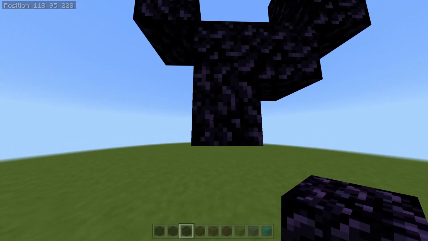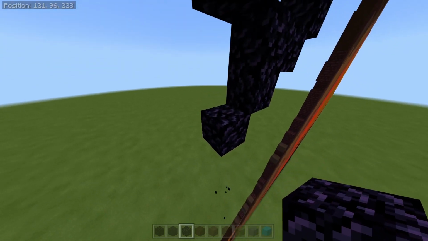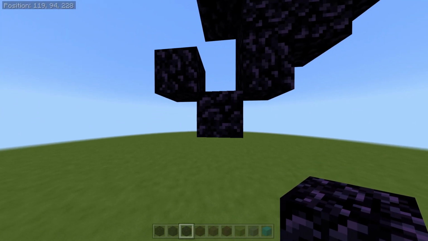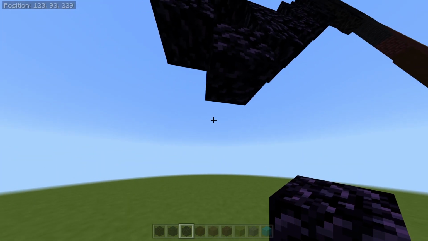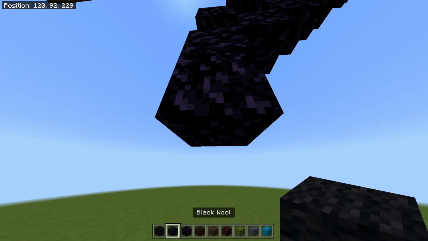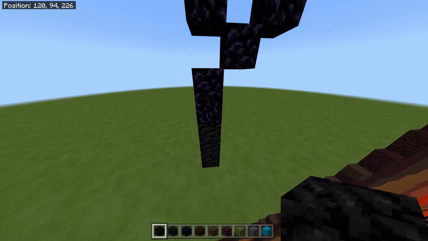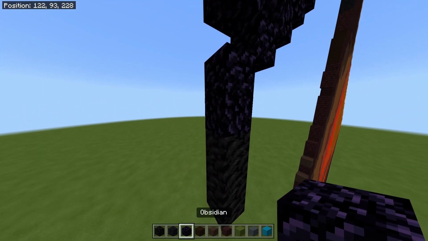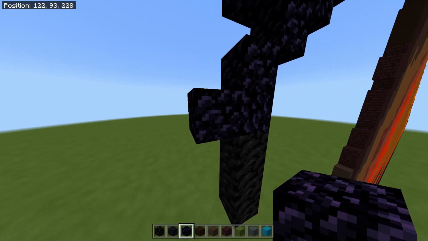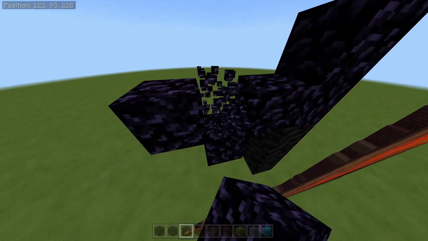Now go back to that one we had going down below it, and place 1 block going diagonally down to the left. Then place 1 block going diagonally up to the left. Go back to the one we had going down to the left, and place 2 blocks going down on the left like so. Underneath that, place 3 blocks of coal going down like so. Go back to the 2 we had going down, and on the bottom block of those 2 on the left, place an obsidian with an obsidian going diagonally down to the left. Place an obsidian going diagonally up to the left.